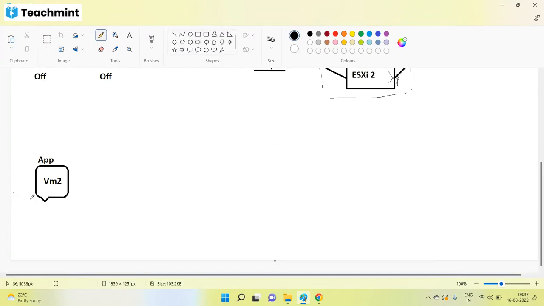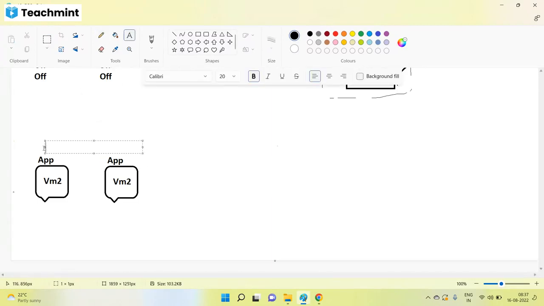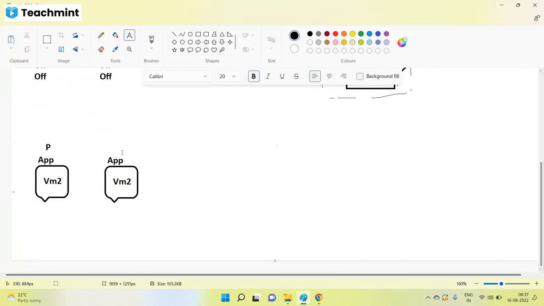It's very critical for the business, but you can vMotion it here and there. But when it is very critical, we will not depend on one single virtual machine. We will make a clone of it and hand it over to the application team. What will they do? They will do application level clustering. Not VM level, it's application level clustering. They will log into this application and enable clustering. One will become primary and the other will become secondary.